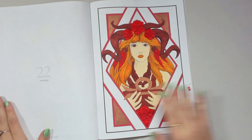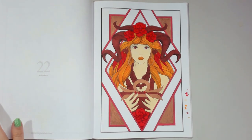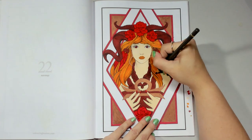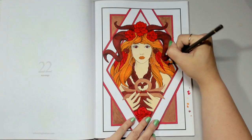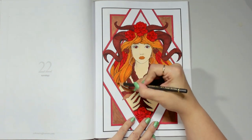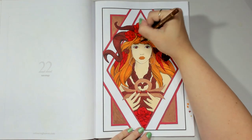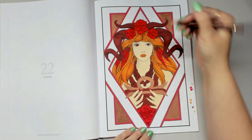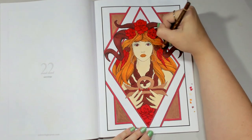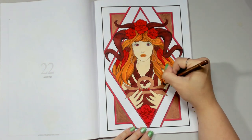So I have pre-worked this with some alcohol markers and a copper paint pen, but we will get into the colouring and begin. So the base of this page is done, essentially. I had based all the actual drawings with alcohol markers and laid out some base tones. I'd done a little bit of shading on the hair, but not a lot, only in alcohol markers. And then I had used a Deco Art copper paint pen on certain sections.